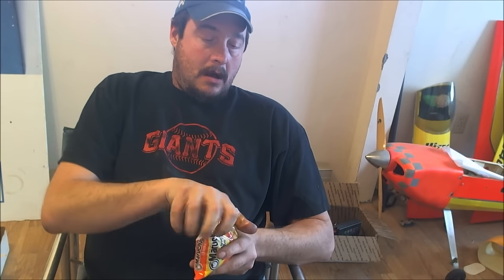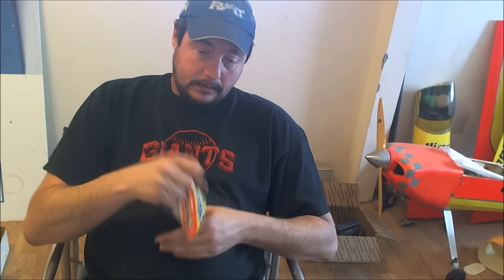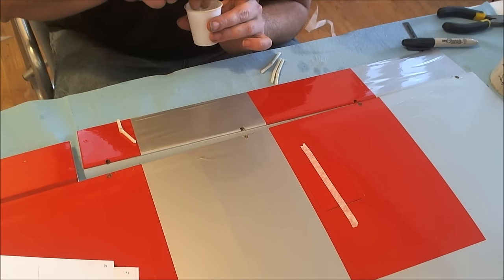And we're gonna tap our bag like this. And what this does, that gets that flavor all around those wax noodles. Okay. I don't know what it is. I think it's actually old shoestrings or whatever, but hey, who cares? Good stuff right there. Okay, let's do some actual work here and get some stuff glued together.